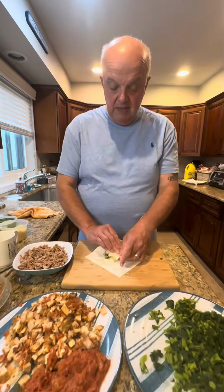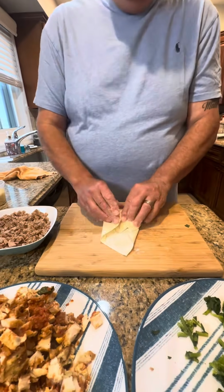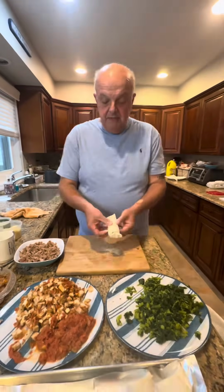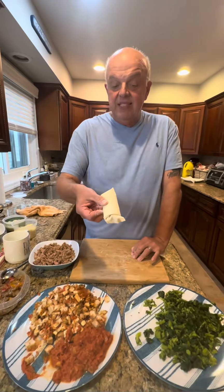Then I'm gonna fold this, tuck it. Then I'm gonna wrap it. And you get your wet finger or brush. I use my finger. And just wrap that puppy up. Roly, roly. Roly-poly. Beautiful. Bellissimo. We'll be back with more fillings.